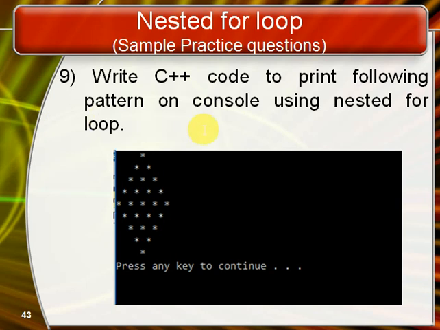Then another program to print this specific pattern. First of all, observe this pattern. The number of spaces in the starting part is reducing, and then in the later part of the pattern the number of spaces is increasing. Similarly, the number of characters in the starting part is increasing, and then in the later part of the pattern the number of characters is decreasing. So let us try to write its program.